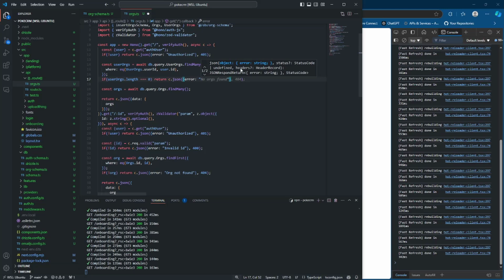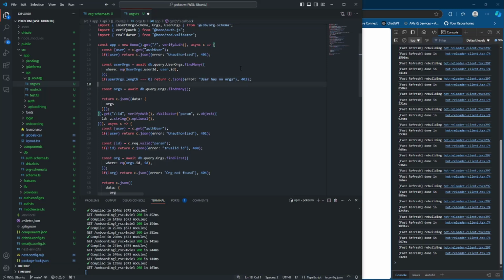So like user has no orgs, 403. I think that that error code matches this situation the most. If they're not in any user organizations, they are technically authorized because they have an account, but they're not allowed to actually go through and look at different organizations if they're not a part of it, right?